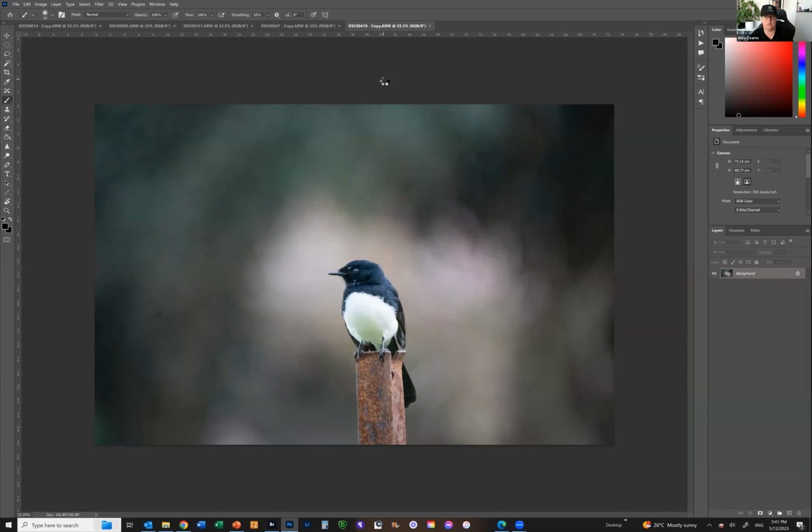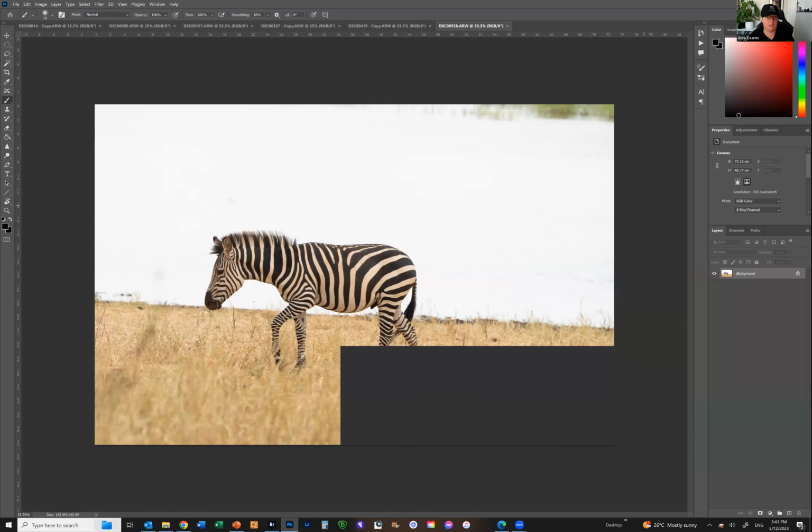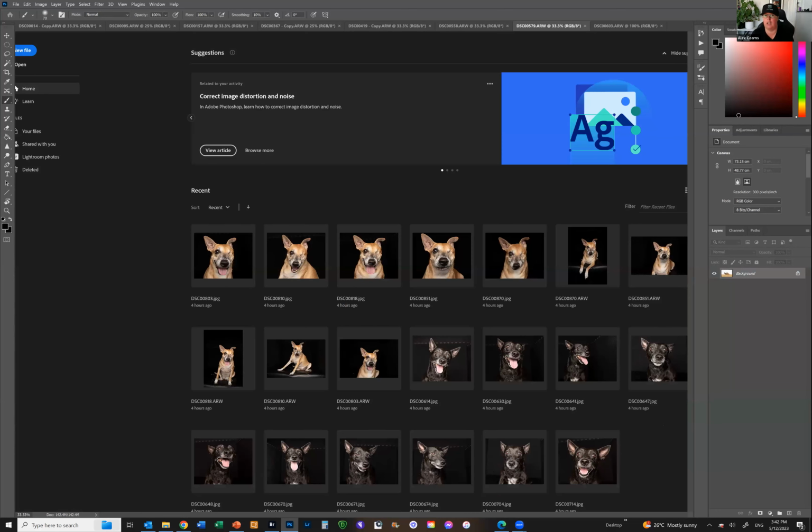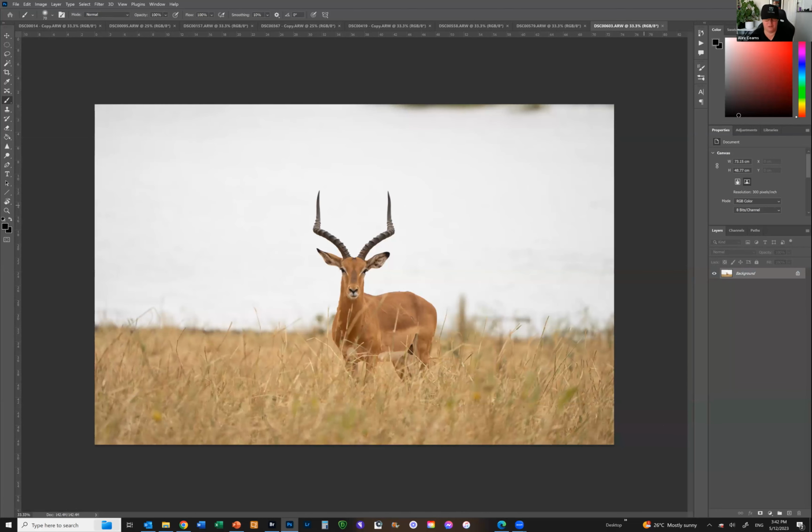Here, lots of noise. This, like I said, this one would go in the bin. But I don't ever delete anything. I keep everything, just in case. You never know. When someone says, do you have a photo of a willie wagtail blinking? Oh yeah, I do actually. Very grainy. But I keep everything just in case. But it wouldn't see the light of day for public consumption. So you guys don't tell anyone you saw that. With all that grain and a dust spot on it.